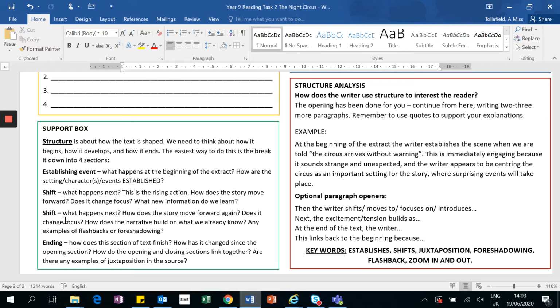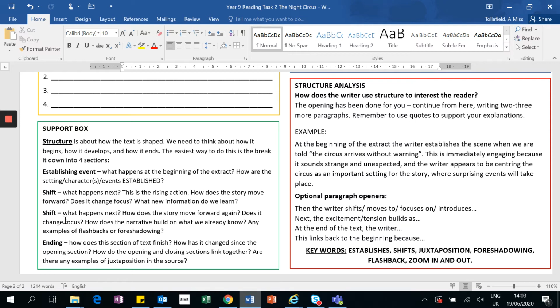It might be that the writer has included a flashback or a foreshadowing. And these are some of the key terminology you can start to use when we are writing about structure. There might be an example of these in the text, but not always. So we're thinking about, why might the writer use an example of a flashback or a foreshadowing?